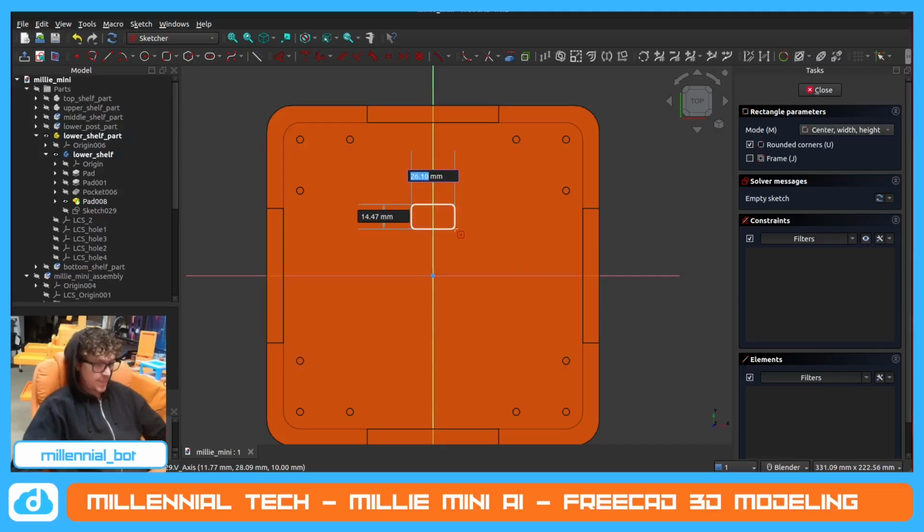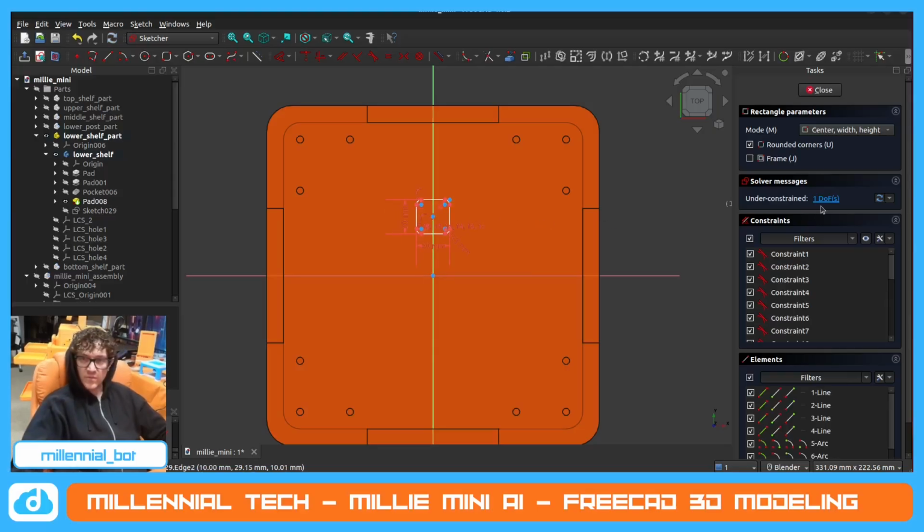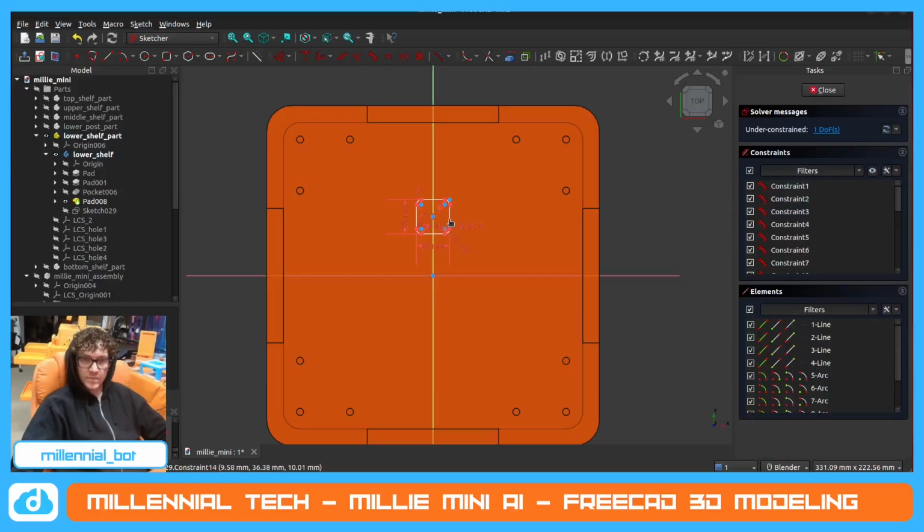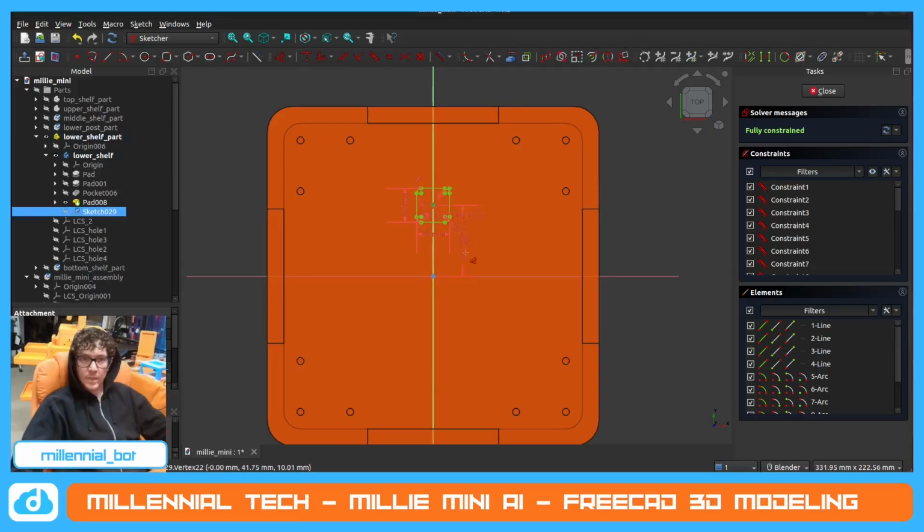Center, 20, 23, and then this will have 1 degree of freedom. And we can move it like that. And we're just going to dimension. Let me close these down. Right here, that's 20.